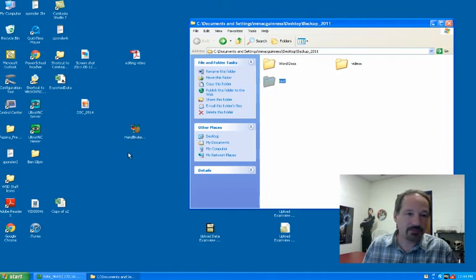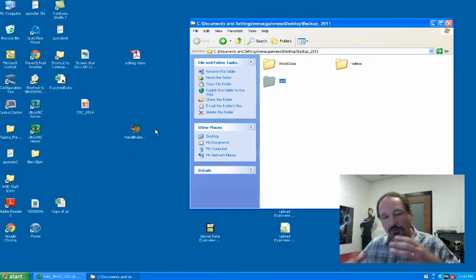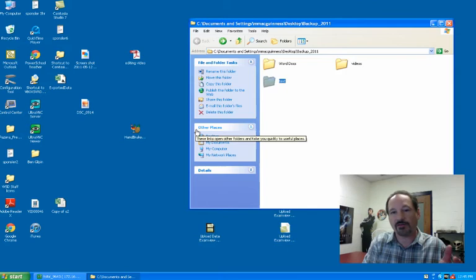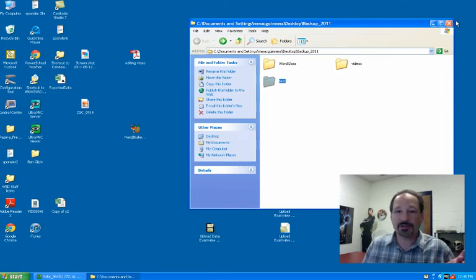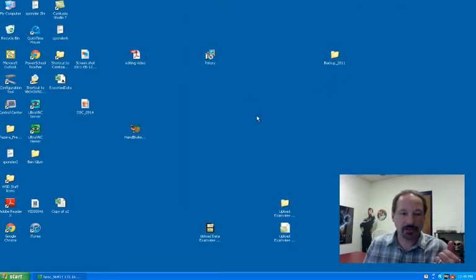And I've got some pictures, so I'll create a folder for pictures and my Excel files, and if I've got some music, I'll put everything in the various folders. Now my desktop is starting to look a lot more organized. I don't have all those files scattered everywhere. That's the first step in preparing to do your backup. Locate the files that you want to keep and put them in a folder.